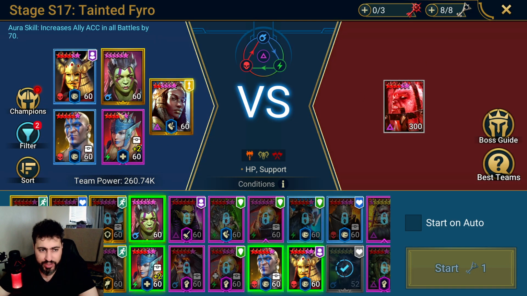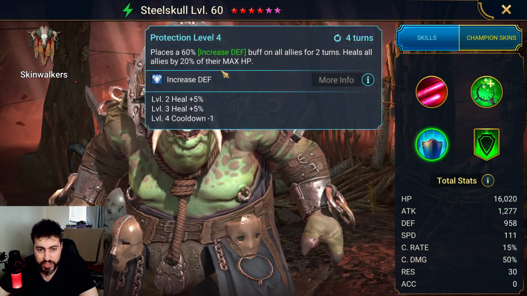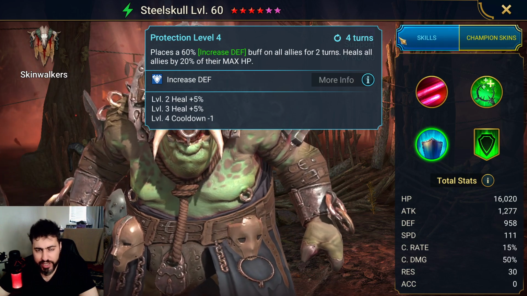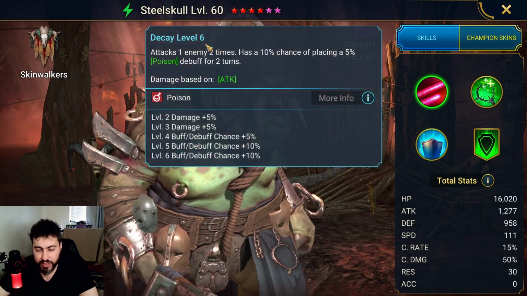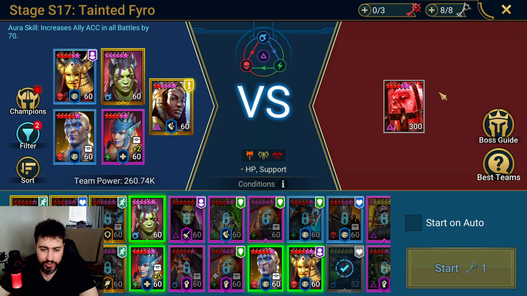So as an example, with this team, I have a single hitter here and a single hitter here. So if Krila chooses those 2, I'm kind of screwed. Plus, there is also this champion, Steel Skull, who is decent also because he has increased defense. With the awakening, the souls stuff, it reflects damage if there is increased defense, and he has double hit on poison and he has a heal, so he is also a solid option for that.